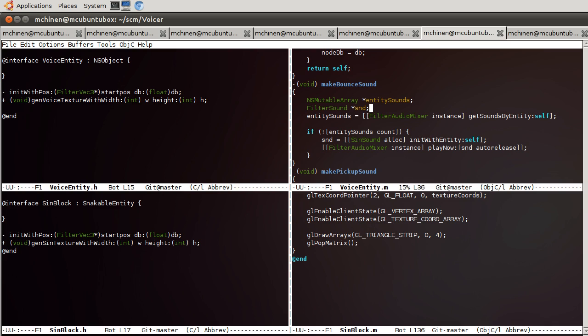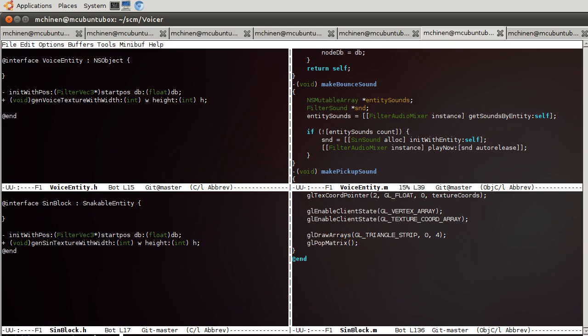What we got here is make bounce sound. We essentially have to create a new filter sound before we can do anything. So we'll put voice entity on hold for a while.